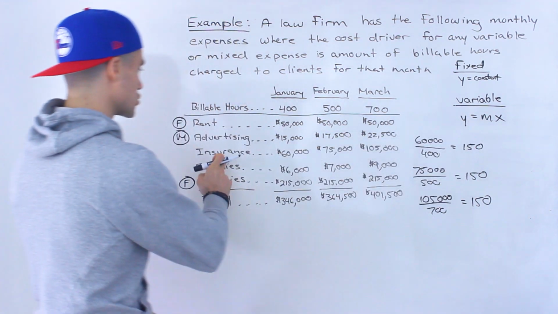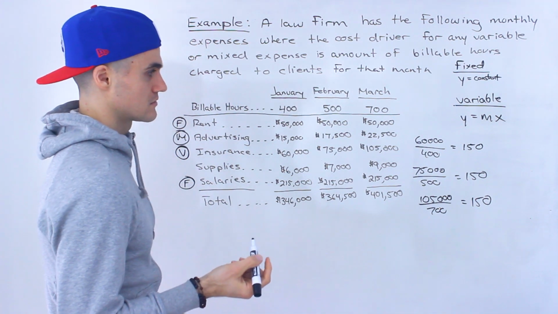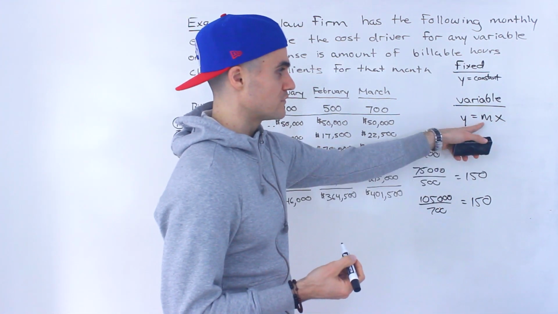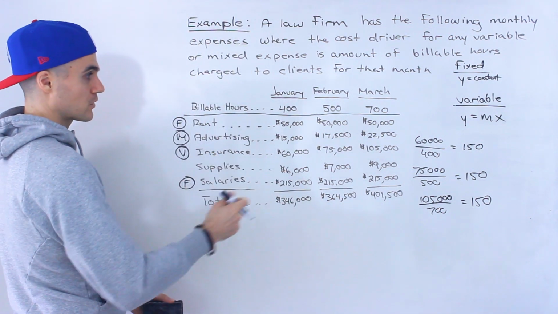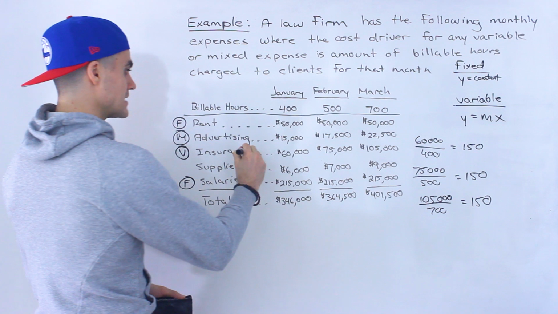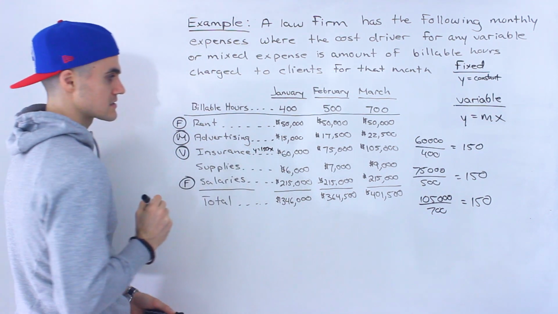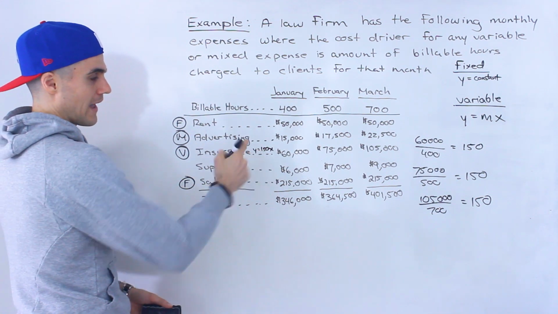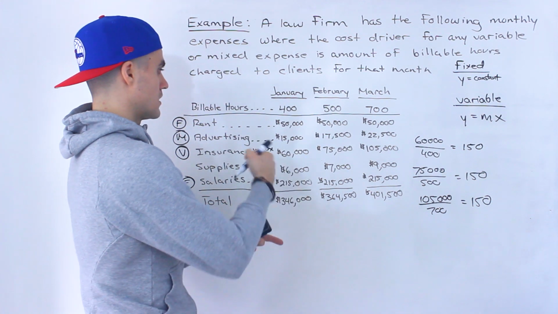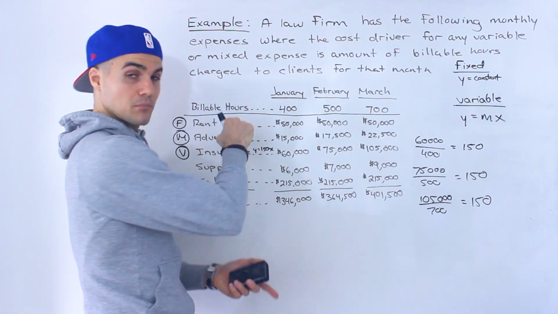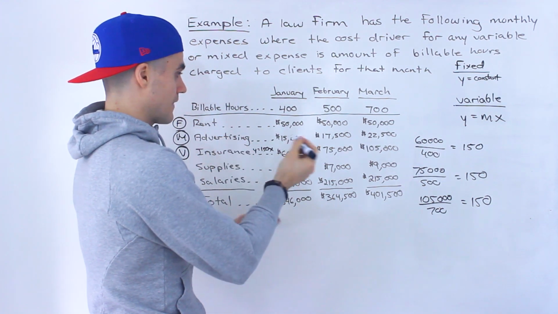We know that insurance is going to be a variable cost, right? Because the 150 is basically going to be the M. So the formula for insurance, now that we're here anyway, is basically going to be Y equals 150x, right? Where M, the 150, is going to be the variable cost of the insurance per billable hour. That's the cost driver. And yeah, that's going to be the formula.